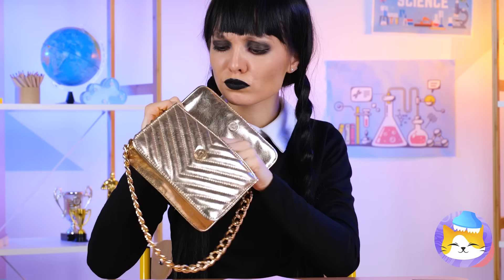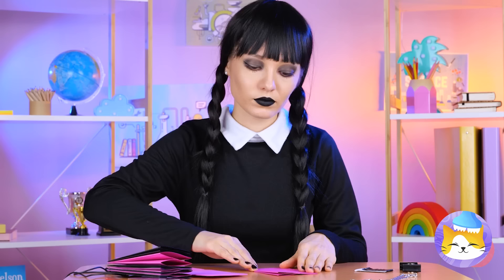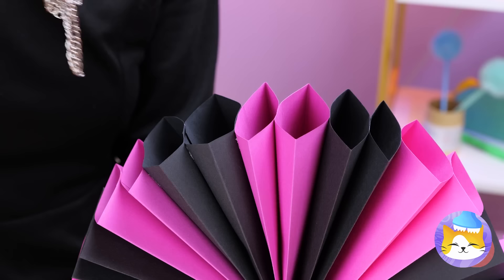This purse is a mess — let's trade up for something smaller! Just take some paper and start folding it up — it's kind of like making a paper fan. Just add some more paper to cover it up. Let's personalize it — look, it's a unicorn! And look at all those pockets — time to start filling them up.